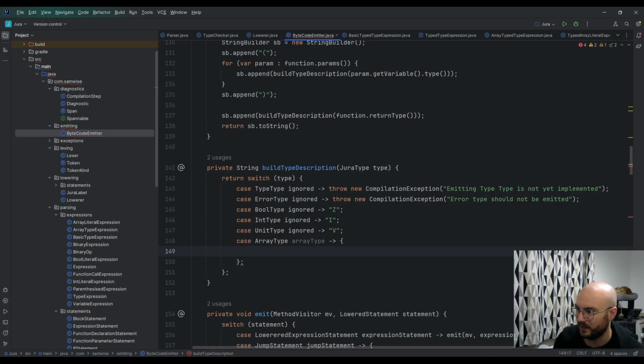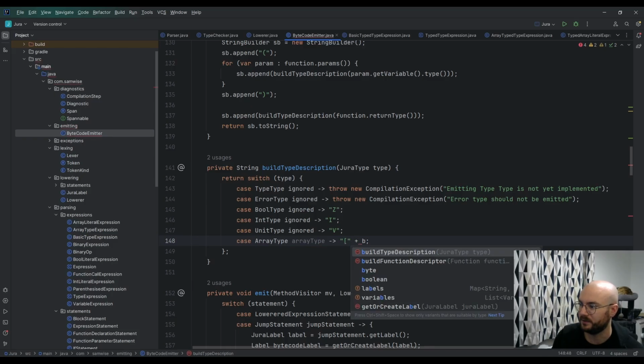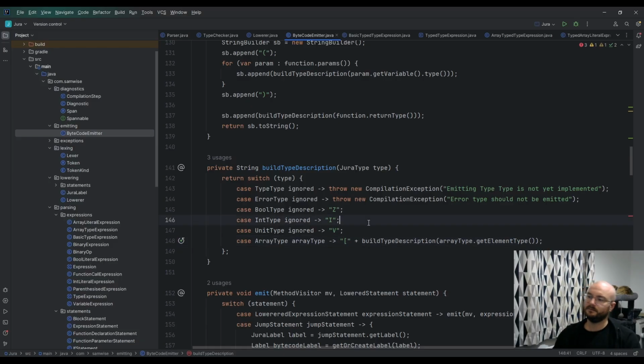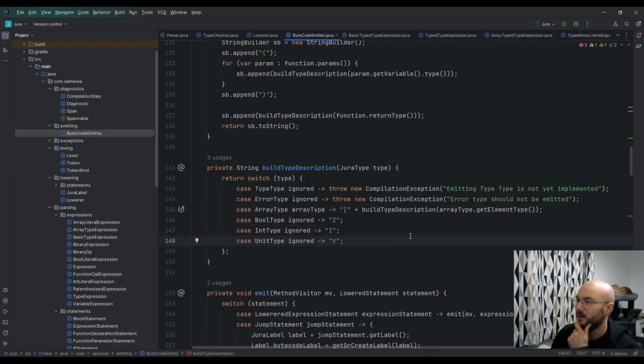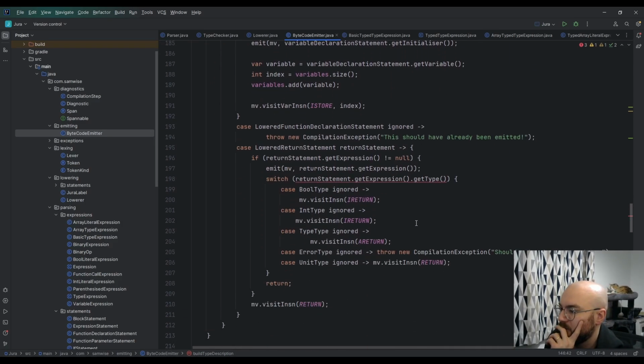So this is really easy. It's just, in fact, I could probably do it like this. It's just that plus the type description of its element. And let's put that at the top because it's slightly longer. Okay, one compilation error down.